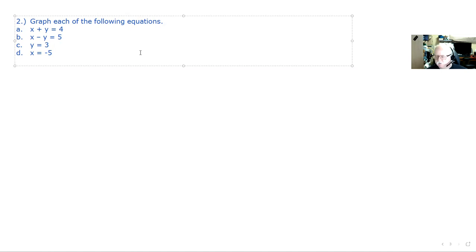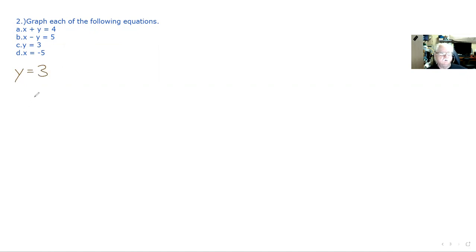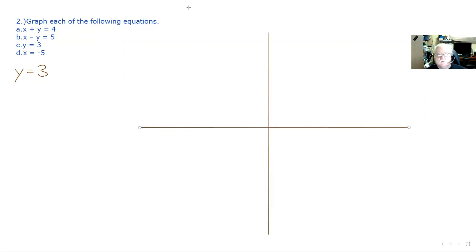So what is our equation here? We've got y equals 3. And this is sort of a unique case. There's no x in this situation. So when we come to graphing it, there's not a lot we need to do, but we do need to realize what it's doing. This is x and y, and all we've been told is that y equals 3. And the whole point is it doesn't matter what x equals.